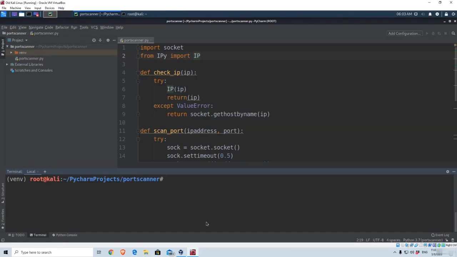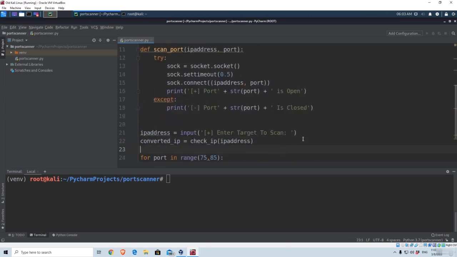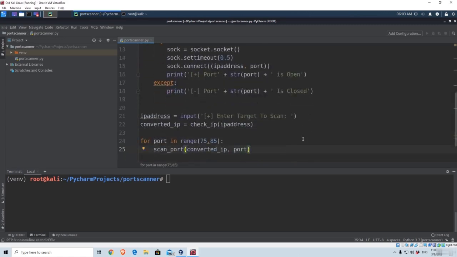So we managed to create a function that will convert the domain name into an IP address, and now we want to be able to specify multiple targets for our program to scan. Okay, so how can we do that? Well, it is rather easy. We're going to implement a little bit of changes down here at the bottom of our program.